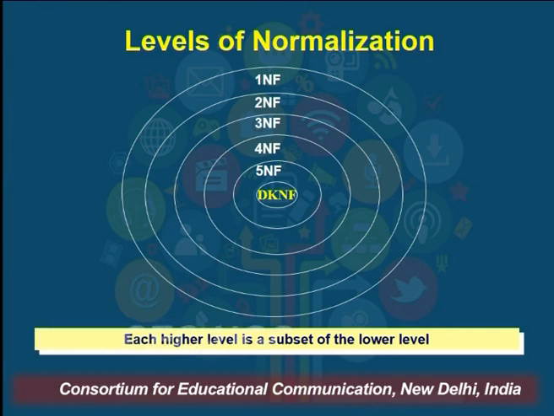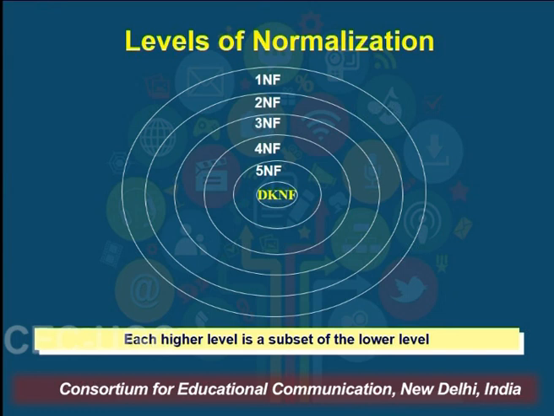Moving forward, if we talk about a database or a table being in third normal form, that means it is already complied with first normal form and second normal form both, then only it is going to get into the third normal form. Similarly, if we talk about fourth, the compliance with 1NF, 2NF and 3NF should be there.